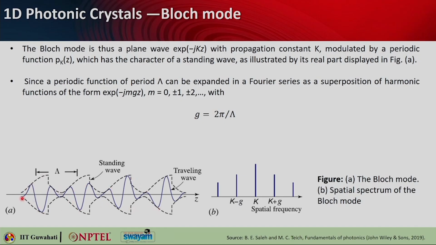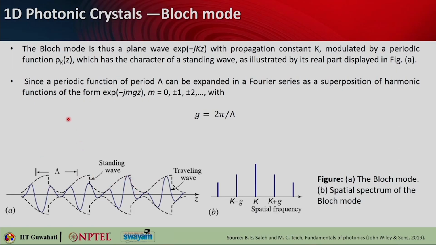Okay. So, you can see the periodic variation of the refractive index. So, these are like the periods, okay, or you can consider from here to here is the period, or you can say from here to here is the period, same thing. Okay. And this is where the mode is propagating. So, if you take a reflected version and you add this up, you will get this kind of dashed line pattern, which shows you the standing wave pattern.